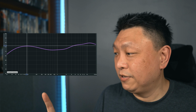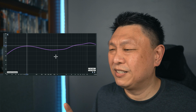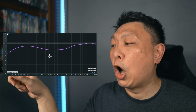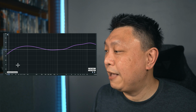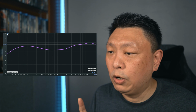Okay, so this is the frequency sweep that I've done earlier. Now follow my mouse cursor. Actually, don't follow this particular cursor because for some reason it's being wrongly positioned. Just follow the crosshair that is moving, the long crosshair, not the small little plus sign as the cursor. So this is the frequency sweep. On the left, you have 20 Hertz and it goes all the way up to 20,000 Hertz, which is 20 kilohertz here.